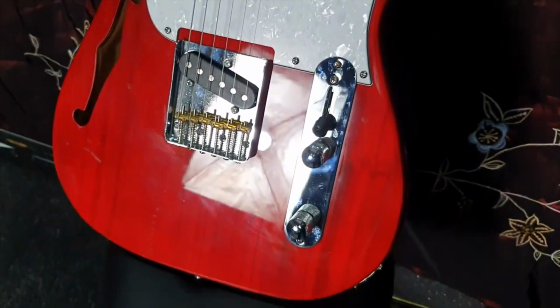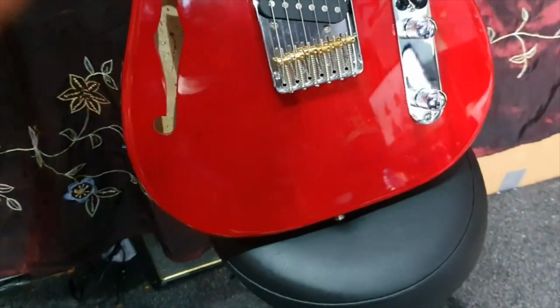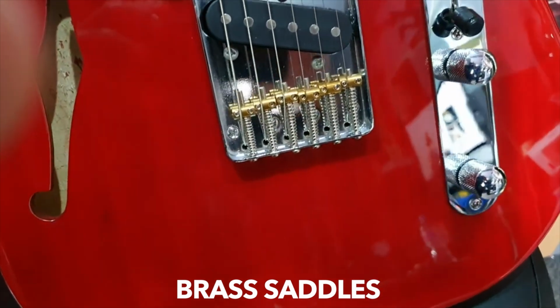This is my first guitar with an F-hole, which is really cool. I absolutely love it. I'm sorry, I'm looking at the other camera. But yeah, this thing is really nice.